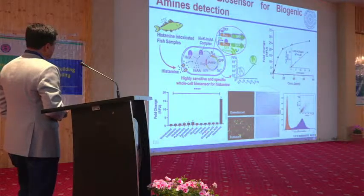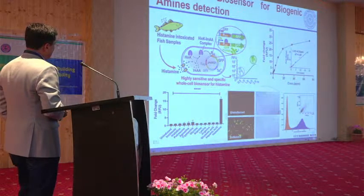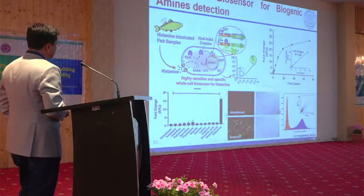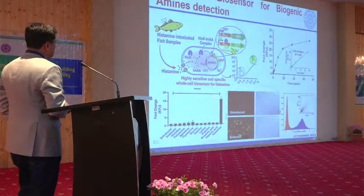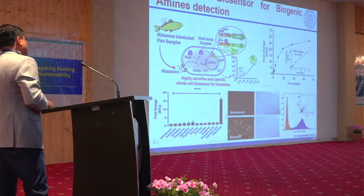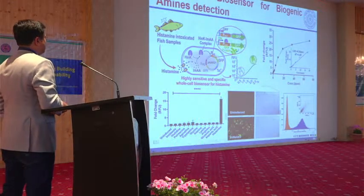And you can see histamine is an analog of some of the amino acids. Any amino acid you add, there is no fluorescence. But when histamine is there, it shows. So this is where the biologists need to prove their point, because these are highly specific and sensitive.